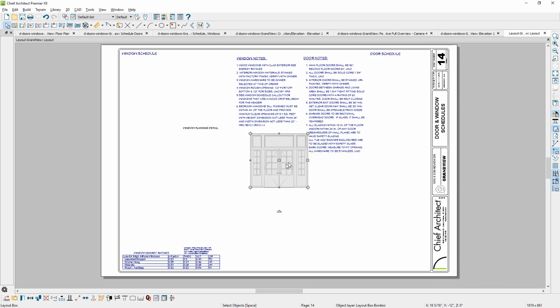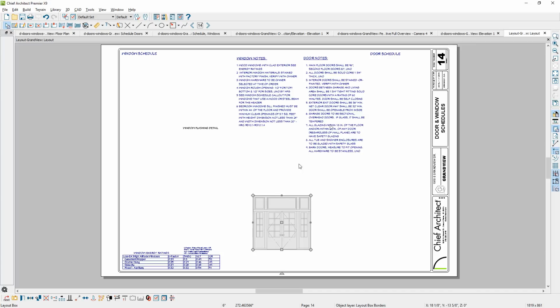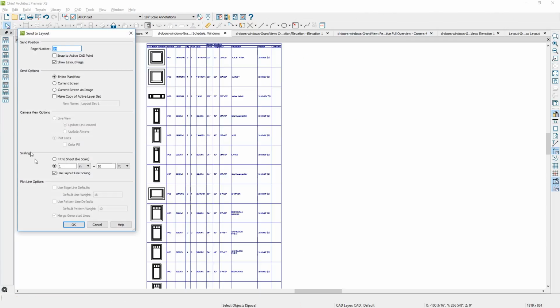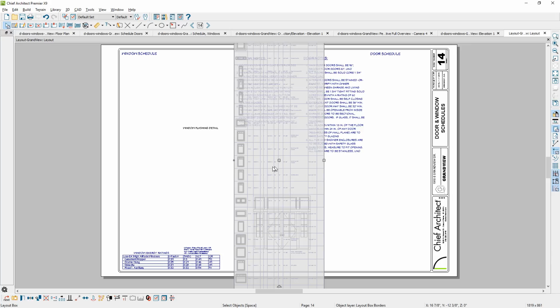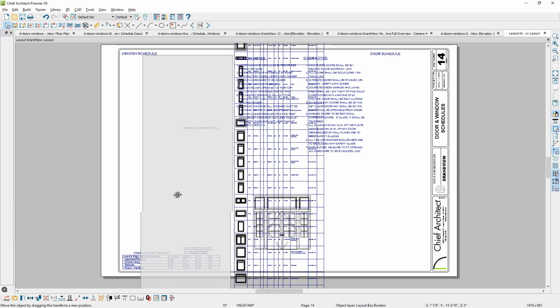Once that's on the layout sheet, you can select it. Again, I hold the Control key down, which gives you a little more flexibility on where you want to move it. Pull that down. We can go over to the door schedule, and we'll send that out to layout. I'm going to send this out quite a bit smaller. We'll try that at 3/16 equals a foot. Same page. That was actually my window schedule. Let's go ahead and pull that over.